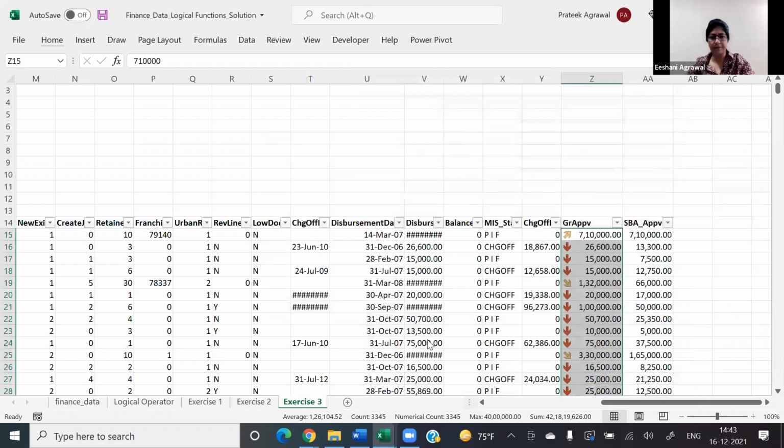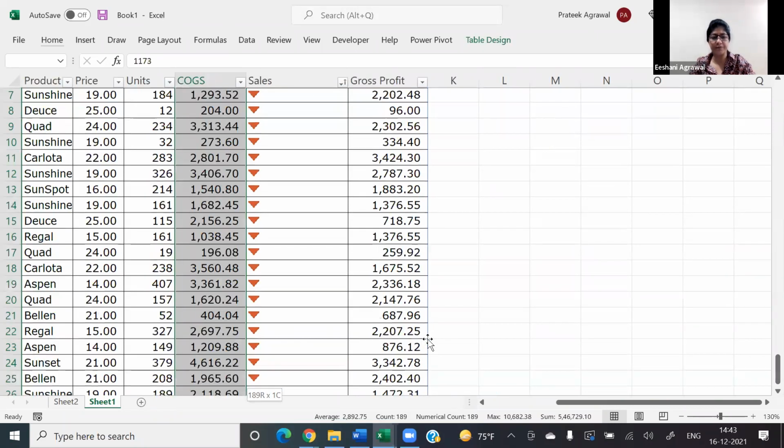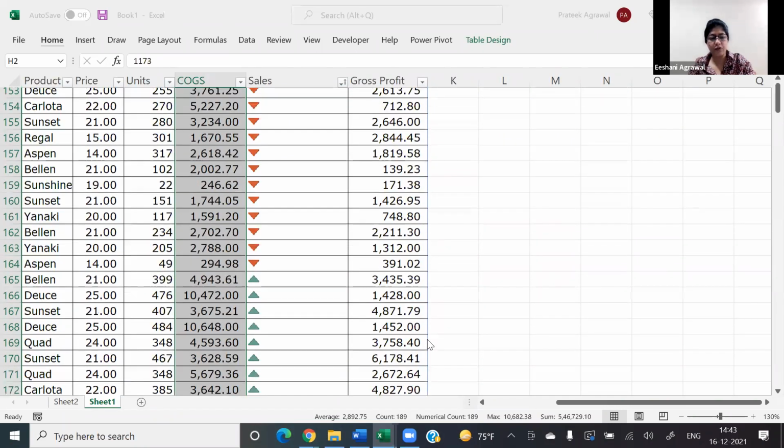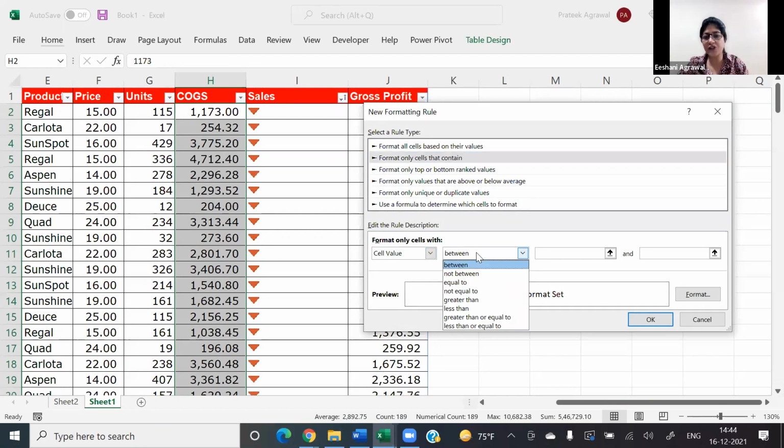Okay, moving on. The next set of rules are relatively easier and faster to understand also. The next rule that we are going to work with is the typical rule that we used to have in conditional formatting in the older versions also, which is format only the cells that contain. And this is how our definition of conditional formatting is: format the cells which meet my condition. So depending on what kind of value is there in the cell, you can work with cell value, which means I'm working with numbers. And the conditions that you will see are also related to numbers, like between, not between, equal to, less than, and so on and so forth.